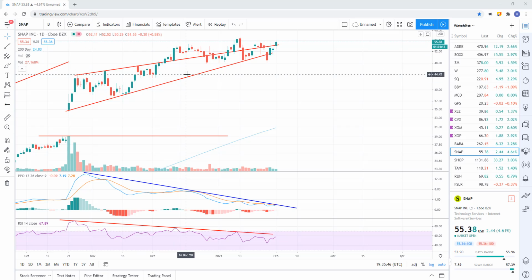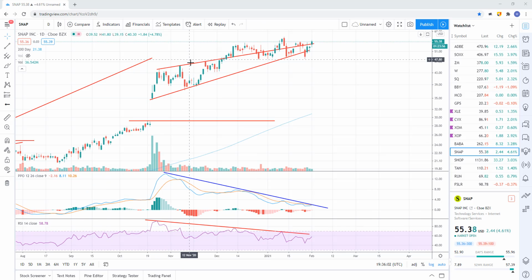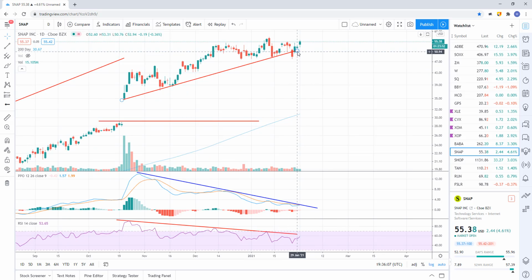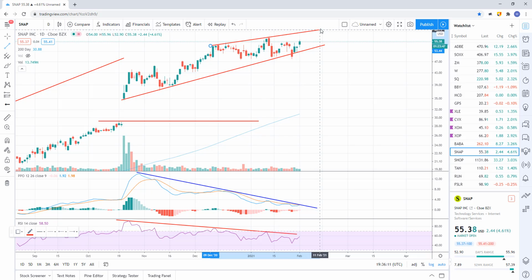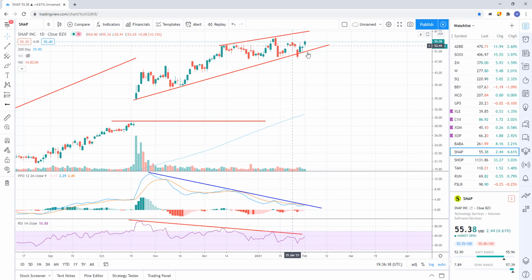Snap here. This pattern that I have marked out is starting to not make any sense anymore. We have this gap. We've got this rising wedge. We broke to the upside twice, three times actually, broke down to the bottom, broke up. It's a pattern that's starting to get voided out. The bottom still looks okay, but the top up here is starting to not make any sense. So we have to readjust it to something like this. And we'll just continue to watch that. I'm not in this one.